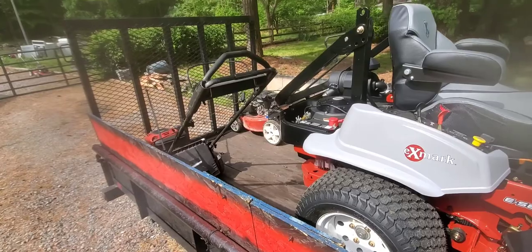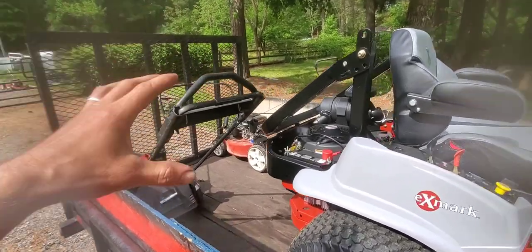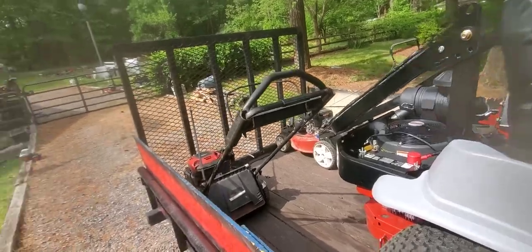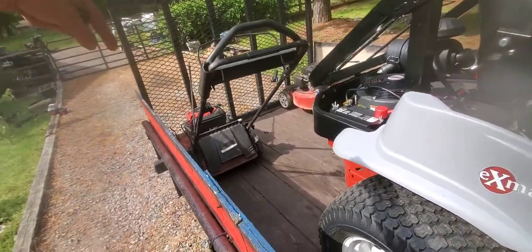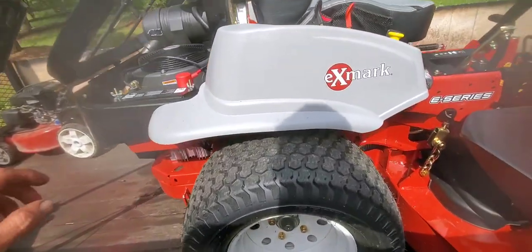Tahoe, got the backup push mower that I got from my brother. Gonna try to get that thing running right. It's got the Kohler on it, runs like crap. Briggs and Stratton, Old Faithful over here, pulls on half a pull, starts on half a pull.